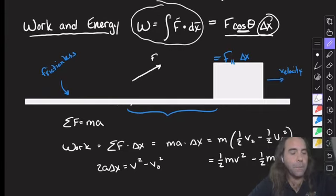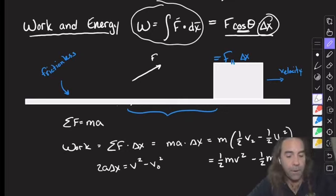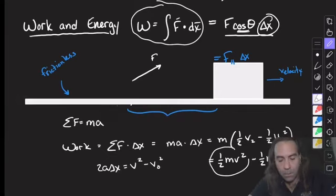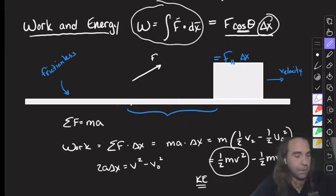Look, it should be really clear that it's been much easier for us to measure velocity this year than acceleration, much easier to measure velocity than measure force. So we can express how an object's energy changed by looking at its change in velocity. And that's what this is about. Now, it should also be pretty apparent that we have a name for this expression, that this is kinetic energy. And what we're saying here is that if work is being done by an unbalanced force, then you can measure that work by looking at the change in kinetic energy.